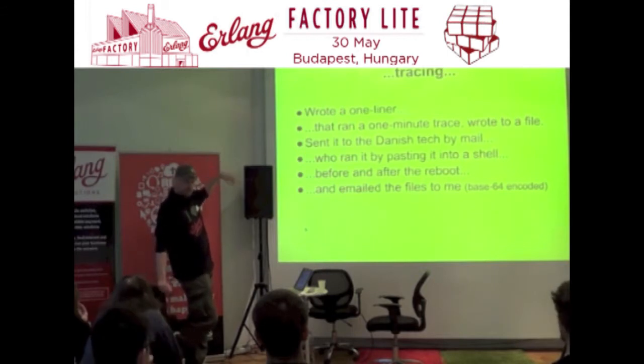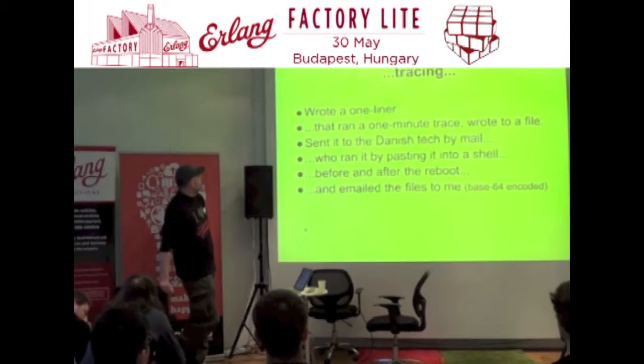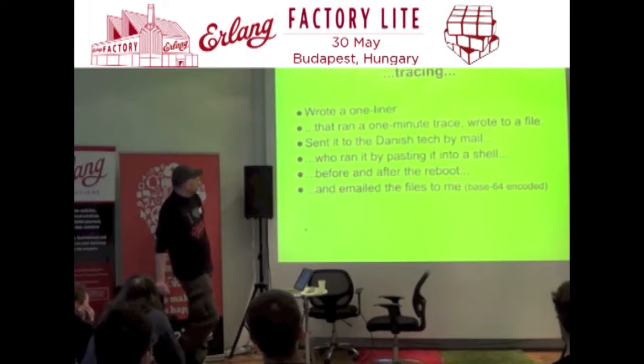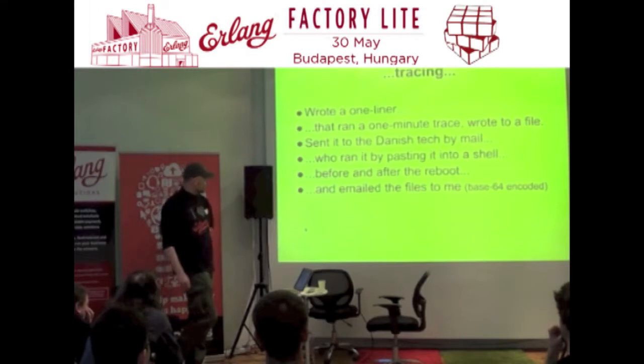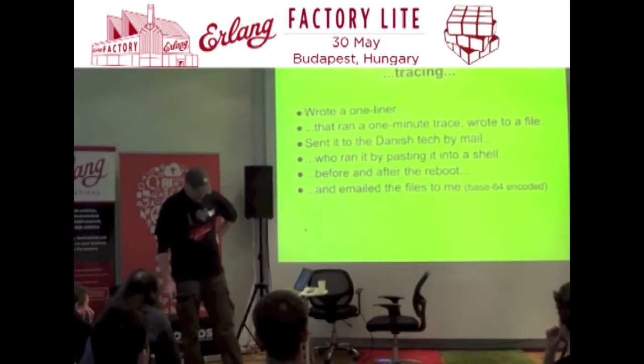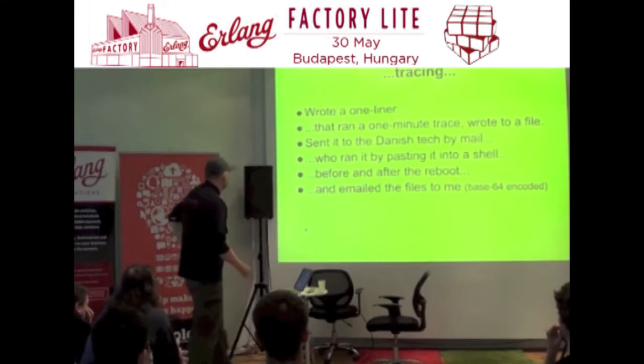Set up a tracer in the shell. Then I mailed this Danish guy this one-liner. And so he drove out to the machine, and he waited 91 days instead. So we got into this bad situation, and he ran my code, and then rebooted and ran it one more time, and then the email was 2,000. This is pretty high latency debugging.